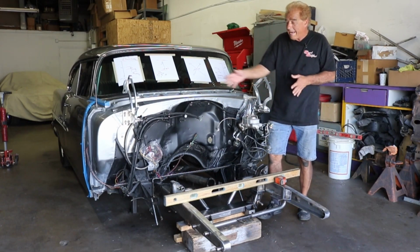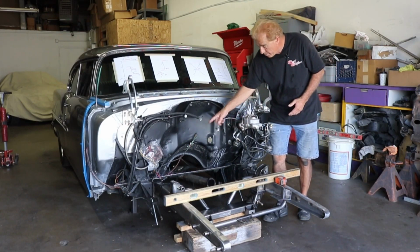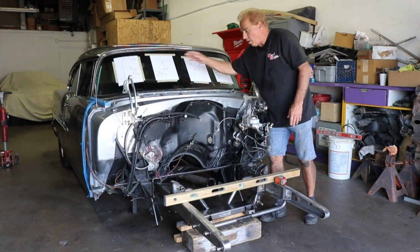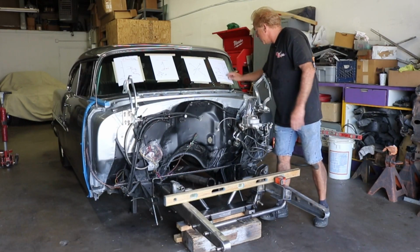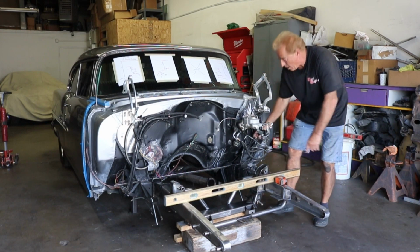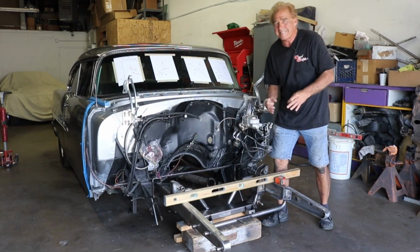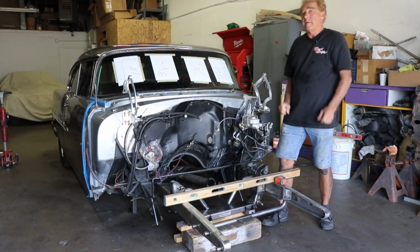Now we're getting ready to triangulate and make sure that this thing is square to the frame. We actually welded on some foot pegs on the underneath of the frame. After we're done, we'll just cut those off. We wanted to make sure we took all of our measurements from before. We need to have our bumper brackets at 12.5 to our centers. We have to have a certain distance from our center line to our mounts right here. We triangulated here. We want to cross-reference to the back to the front. We want to make sure that this thing is really nice and straight along the frame rails and we have the proper height before we do any welding. Let's get started.